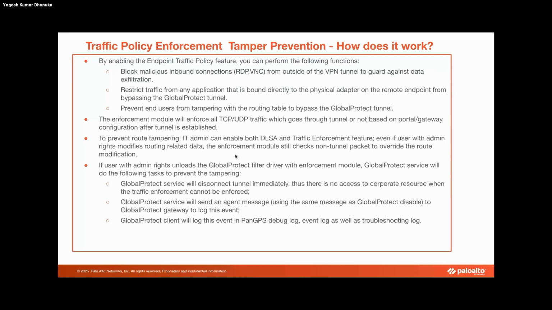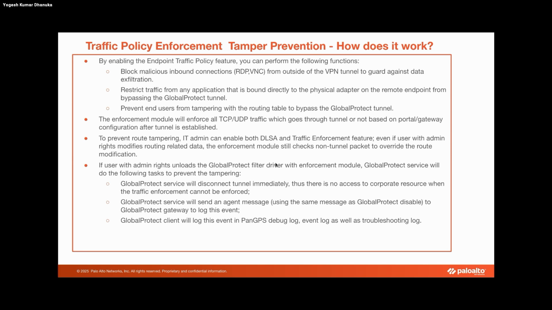Now, there are other parameters here. There is something called DLSA, the direct local subnet access, where if a user is in a network, the admin can define if they can access their local network or not. So when I say local network, for example, you are in your office, and if you allow the local network access, you can internally access the same network without going through the tunnel. But if you don't allow that, then that traffic also has to go through Prisma Access. So it depends on the organizational requirement, and there can be different use cases.